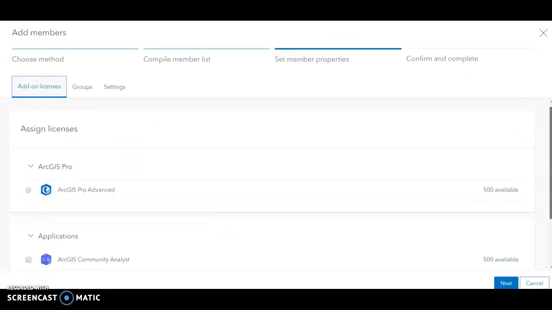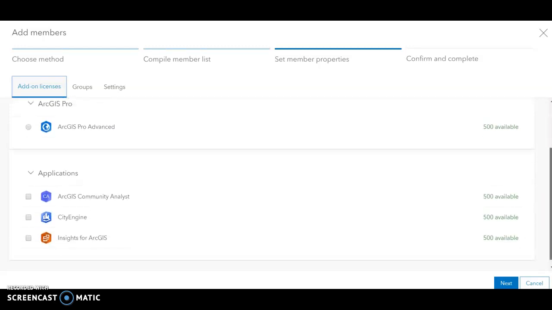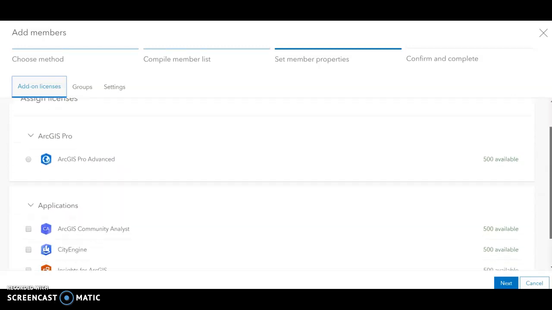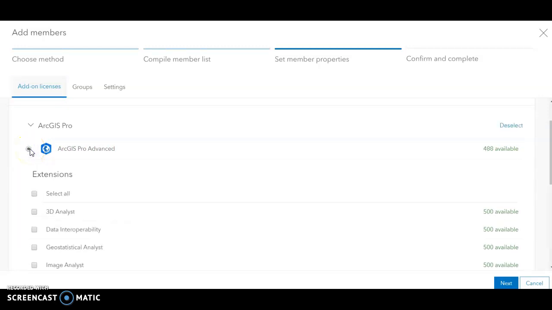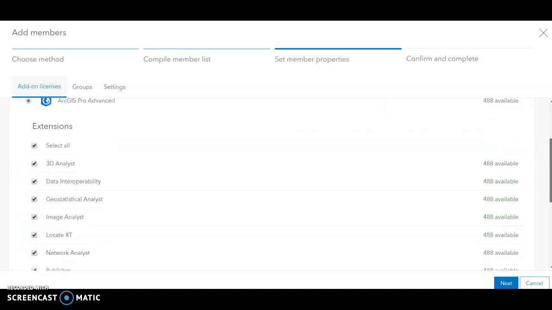And then I can go through and like, okay, so what are the accounts that I want to assign? I would like for them to have ArcGIS Pro Advanced. I'm just going to select everything here.